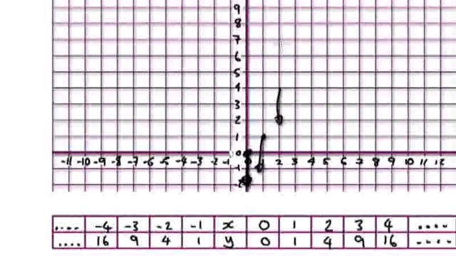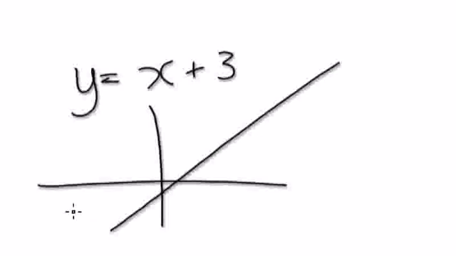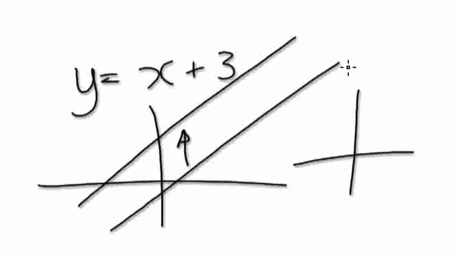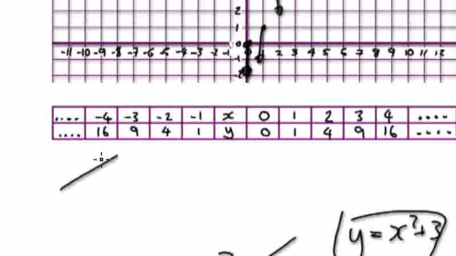Well, anyway, if you try and draw y equals x plus 3, well, y equals x looks like that. So y equals x plus 3 gets shifted up 3. The same will be true for y equals x squared plus, let's say, 3. So it gets shifted up 3. And if you don't believe me, then create your own tables like this one here, and then start plotting. Okay, all right.